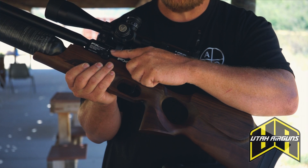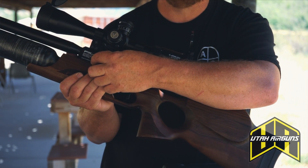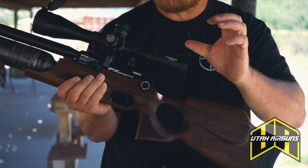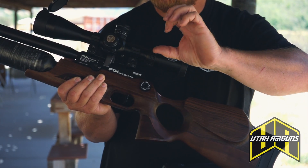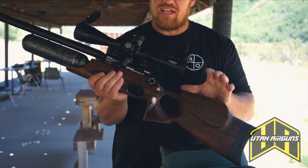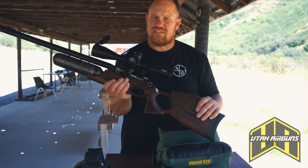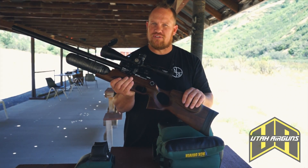We've got an actual power level gauge — or not a gauge, but a switch. How that works is it will actually just close off the air transfer port. You can tone it down by closing that air transfer port in steps, which I like. I like not having more adjustments than needed for the average user. I like the simplicity of this one.